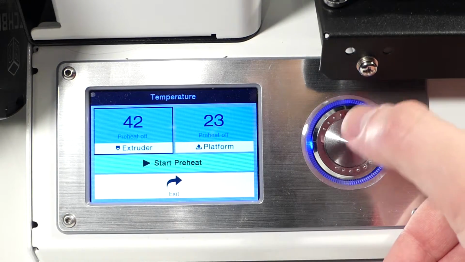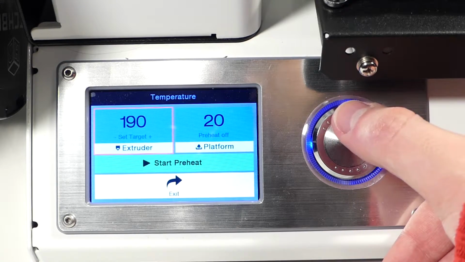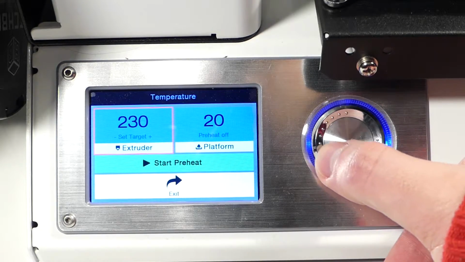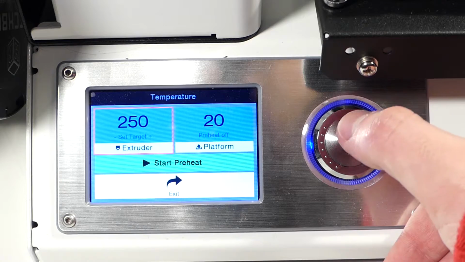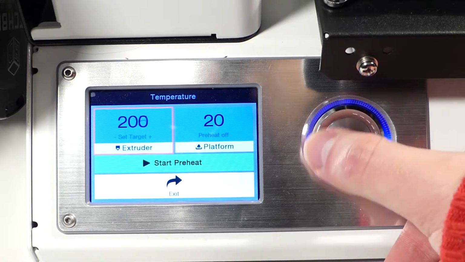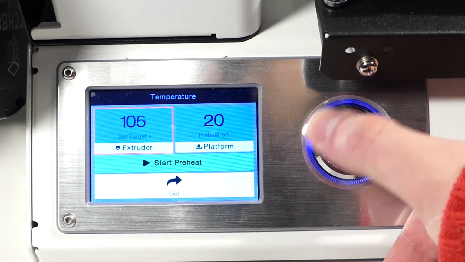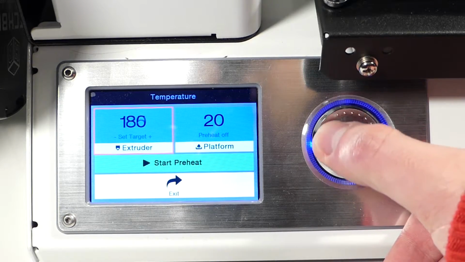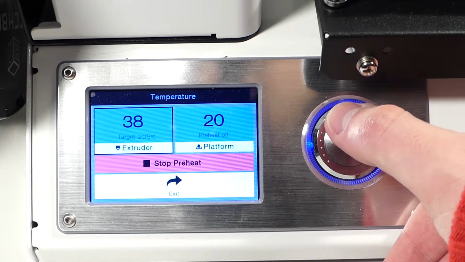The second option allows you to preheat and adjust temperatures before you send something to the printer. If you're printing over USB or Wi-Fi, you're not going to really want to worry about this menu. If you're using Cura, it will automatically start the preheat process, which you will actually have to cancel in order to get to the print screen.